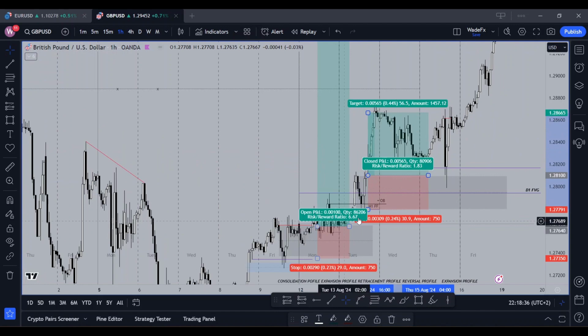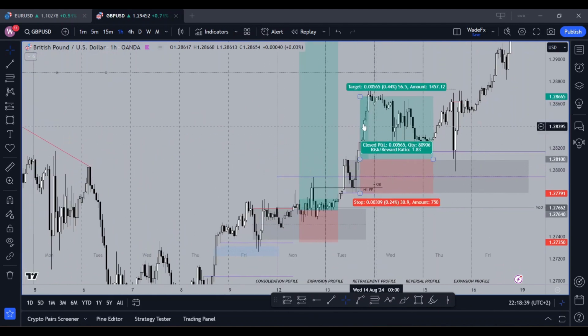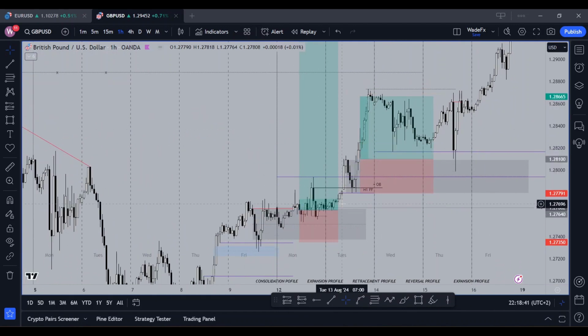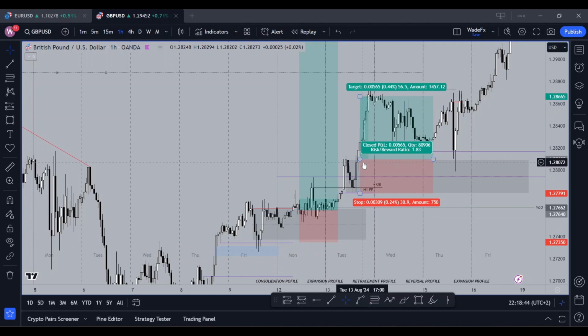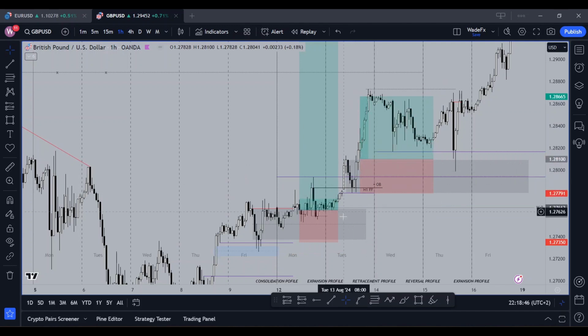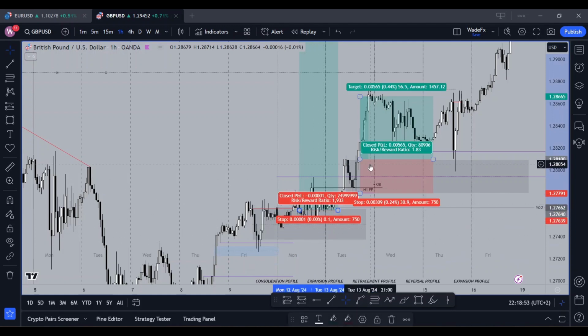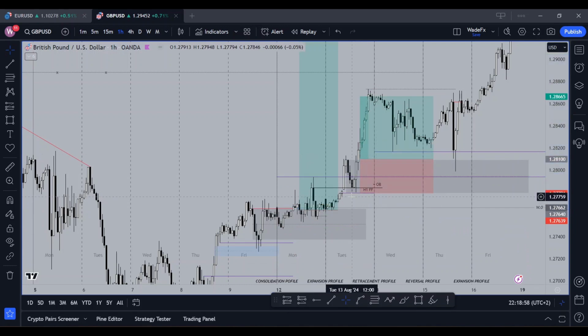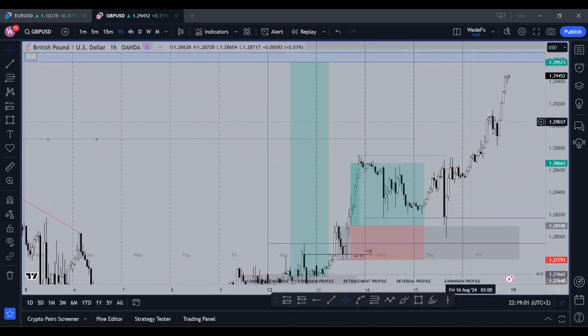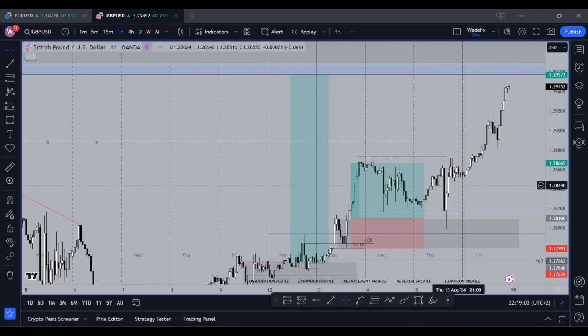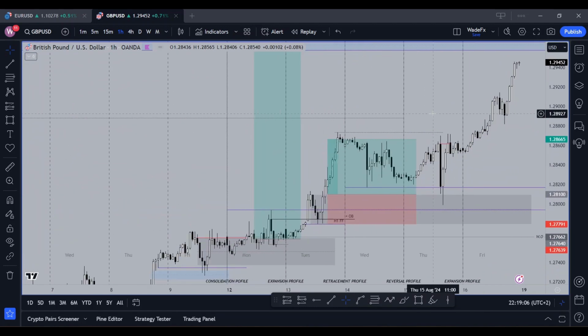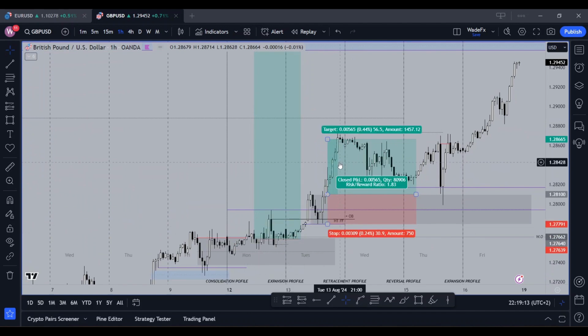I risked 1% on this trade, and I was risking another 1% right here, so I had a 2% risk running in the market. But as soon as I set this trade up, I moved my initial stop to break even for the first trade, and I just let this trade run with a stop below these lows right here. But what happened is, on Tuesday night, I saw that my return for these two trades was 5%. So I was 5% up.